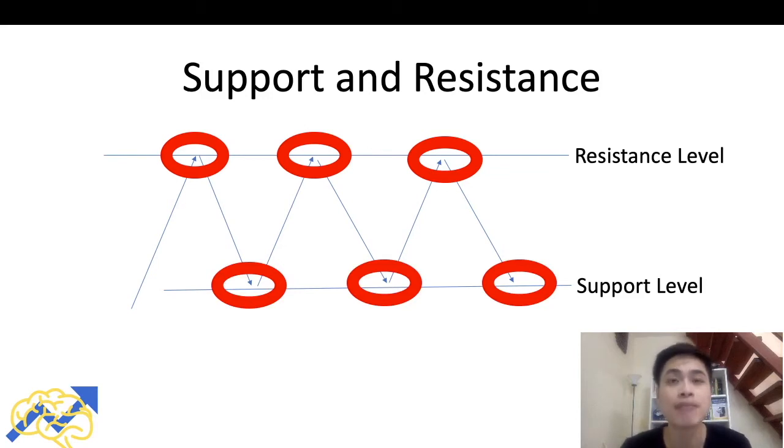The more times that prices touch and reverse, the stronger the support and or resistance level is. So that's the first thing to take note. You can technically draw a support or resistance just by having 2 points, but I personally draw if I see 3 or more price points, because it will be more reliable. The more points there are, the more reliable the support or resistance line is.